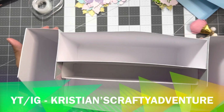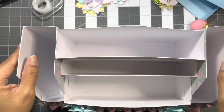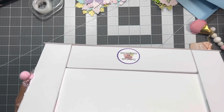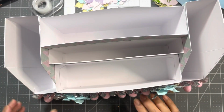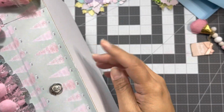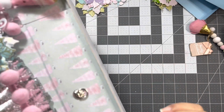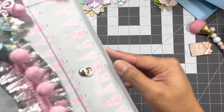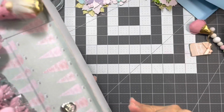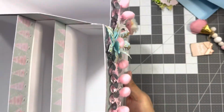So this is what the caddy looks like. Christian has a tutorial how to put this together, and I wanted to make this super sturdy, so it has several layers of cardstock and decorative paper on there also. So I have my sticker in the back right there, you can see in the bottom. I also added a bottom piece to the base. So right here, this is some covered like a cereal box, just to keep all the layers sturdy and together. And it's just like an eighth or quarter of an inch thick around the edges, the width and the length, or the length and the width, whatever you want to call it. And I think it makes it so much more sturdy.